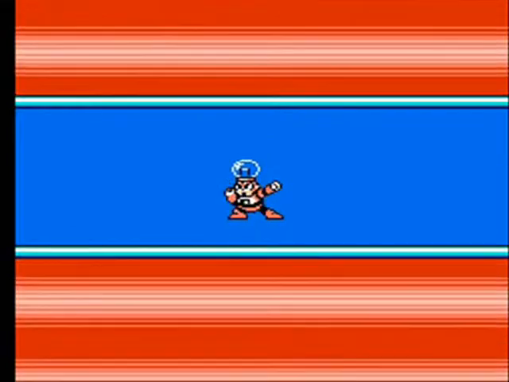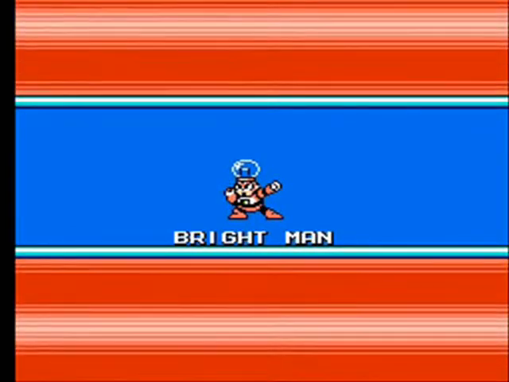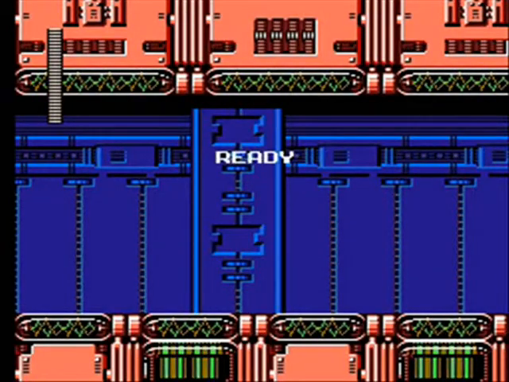So, after defeating Toad Man, we're now going to take on Bright Man, who has a light bulb sticking out of his head. Get it? Bright Man.